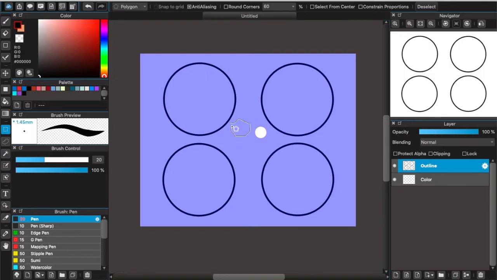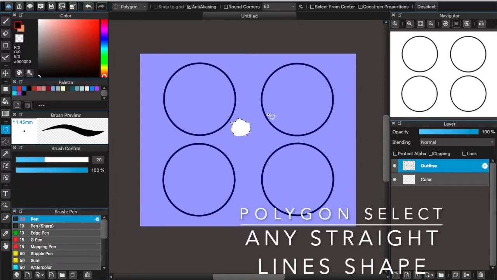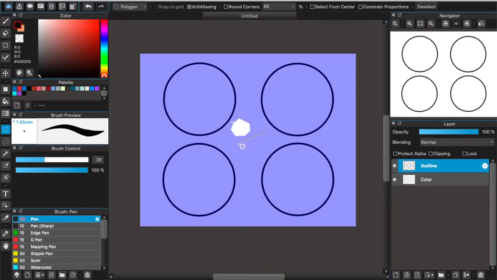You can create like a hexagon or an octagon and then double click to select it, and then you'll be able to see you created your own shape. So you can just make an equal straight lined shape and then just double click and then you'll make your selection. So it just makes any type of polygon you want.